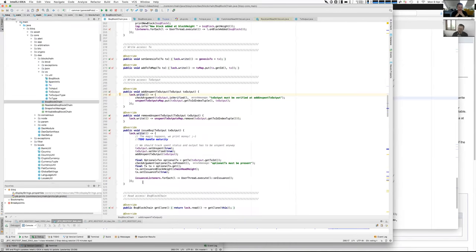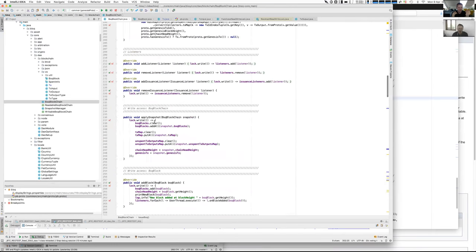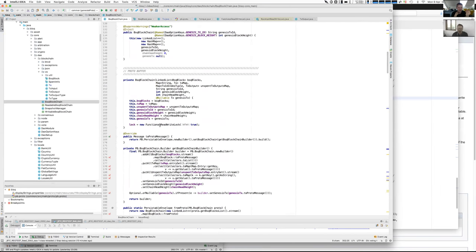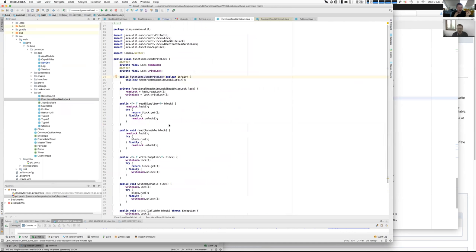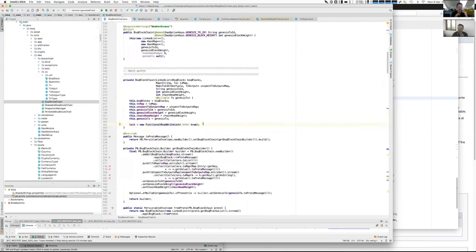But where do you hand? Oh, this is the client. This is a BSQ blockchain, I see. But you must be giving that lock class and a kind of object to monitor at some point. I mean, do you hand it this at some point? Like, how does it know that it's watching this object? The read write lock must be internally maintaining this state. So it's not watching a given object. It's keeping track of the calls to read and to write and so on.